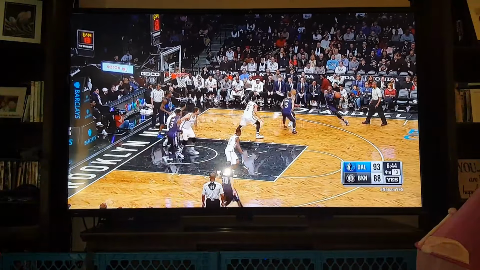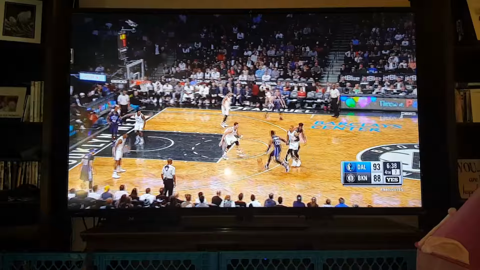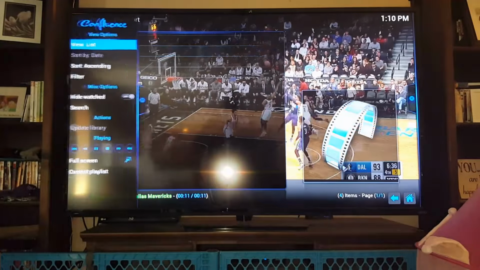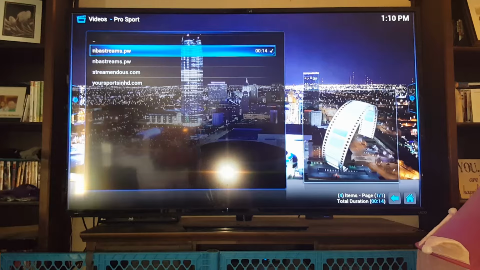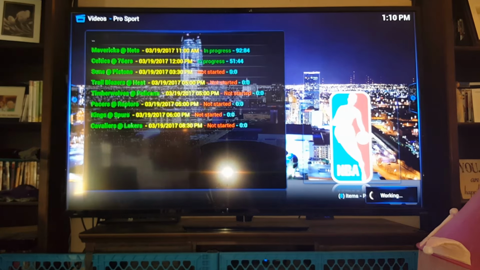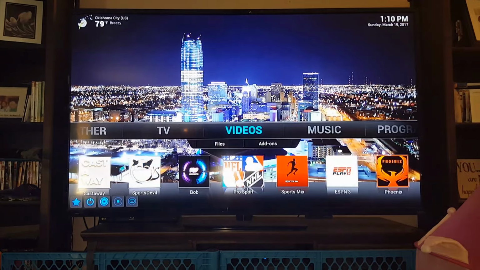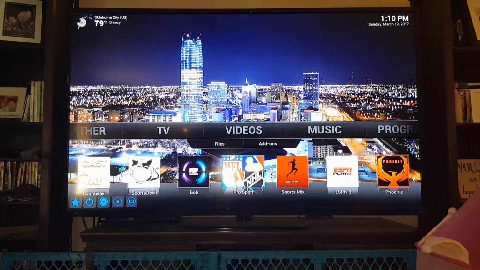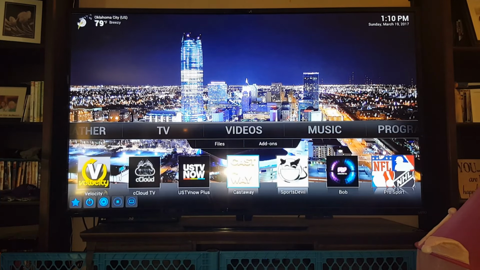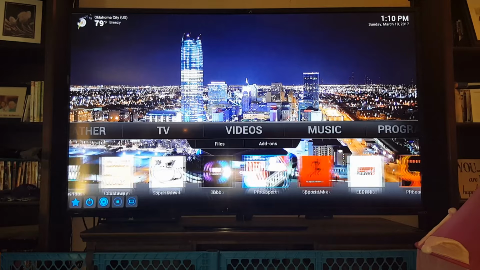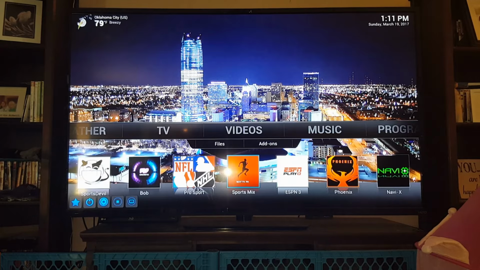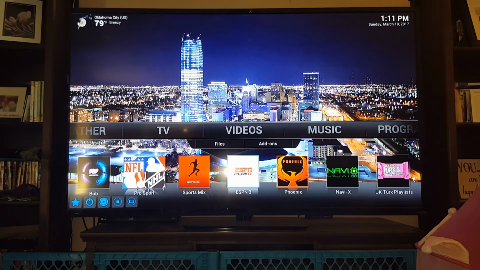And so that's the easiest way to pull up pro sports, as far as that goes. Now during college, this add-on obviously will not work for college sports. So during that time, I would recommend using either the Sports Devil or the Castaway add-ons. Those are going to probably be the best for that. CC Cloud will have some sports on it as well, depending on which channel it's on. You've also got Sports Mix, ESPN3, that's a great one as well.